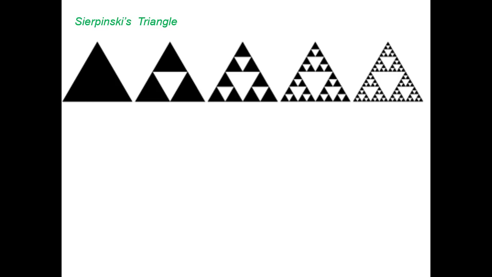But if I now take each of those minuscule black triangles, I now have 9 of them, pluck out the little white triangle in the middle, and I now get the same pattern. And this pattern can replicate itself over and over and over. This is a really interesting pattern called a fractal or Sierpinski's triangle.